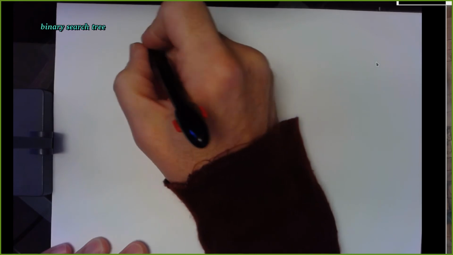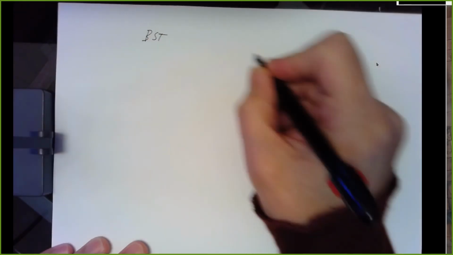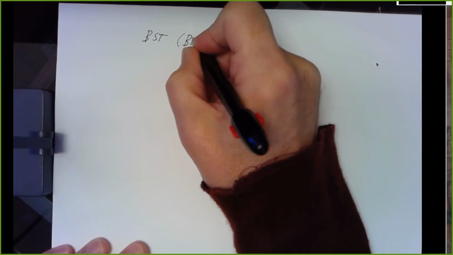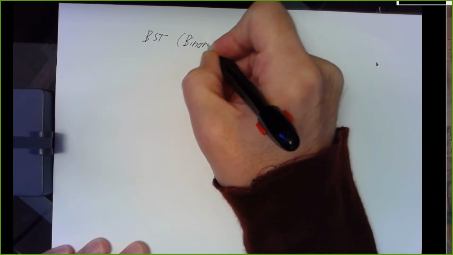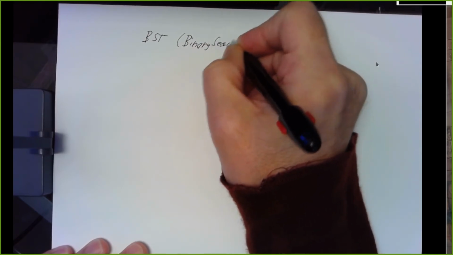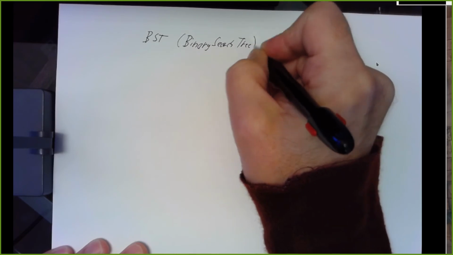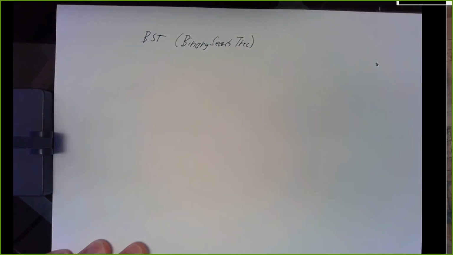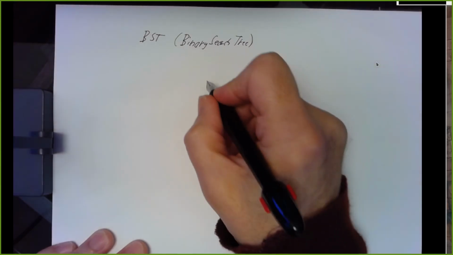All right, so the most particular type of tree we're interested in this course is a binary search tree. And they're plain old binary trees with an extra characteristic.